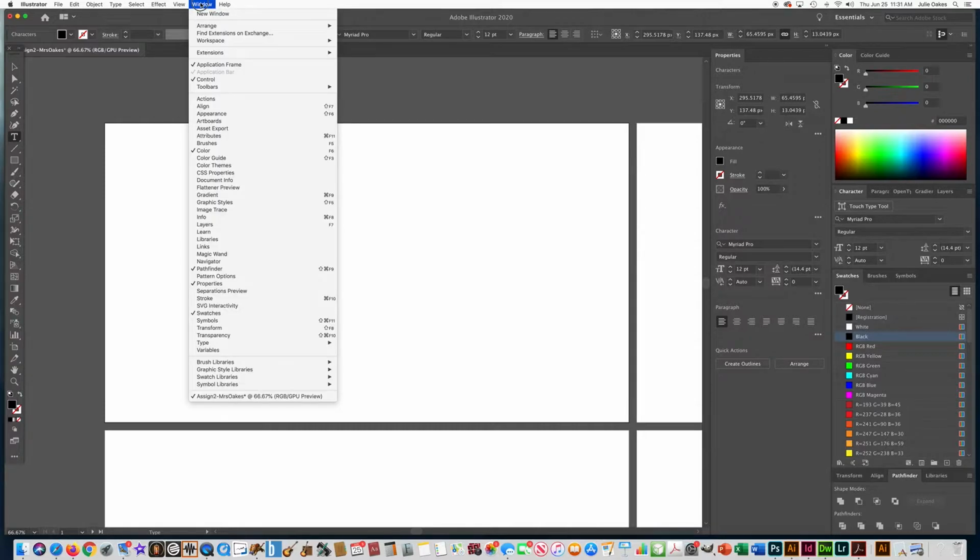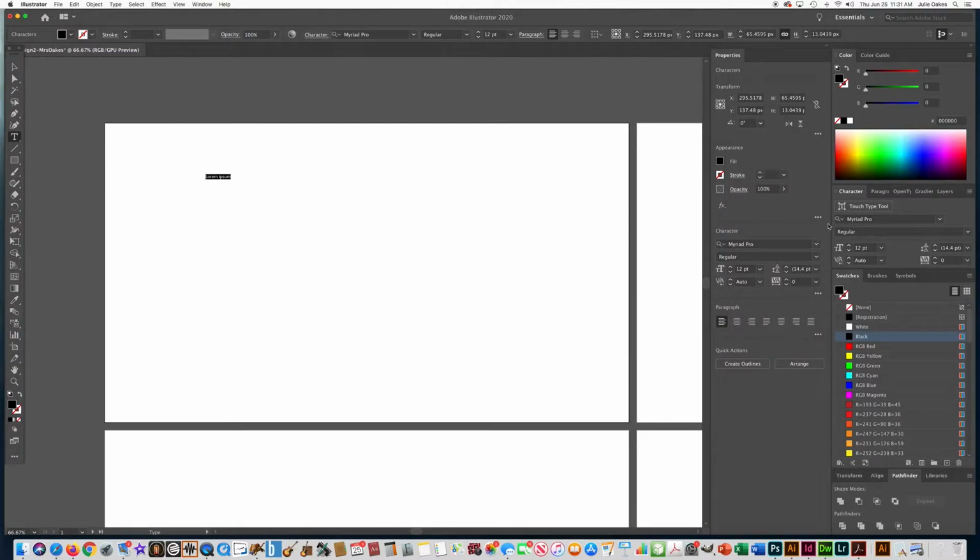That can be open and closed up here. I like to leave mine on. But let's make our edits in this character panel just so that we are all on the same page and doing the same thing. Alright, so I have this fake text in there and I want to have something else. So when you see that it's got a black box, that means it's highlighted. It's ready for you to type your own text.